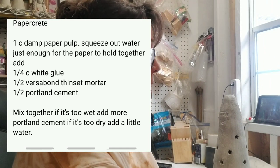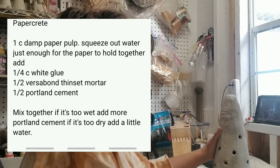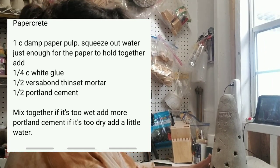Okay, here we go. I've mixed up some Papercrete right here that we're going to use to create all of his embellishments. And I've got water with some Elmer's glue in it to be my fixative to adhere the wet cement to this dry cement. Remember, if we're attaching wet to dry, we need to wet this again, with either an acrylic bonding agent, or I use the white glue because that's what I have.